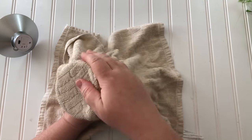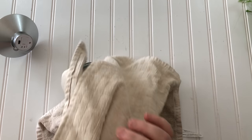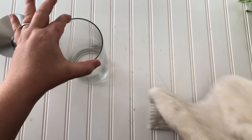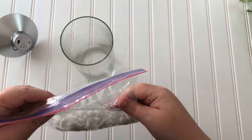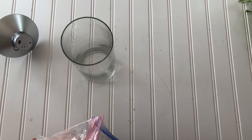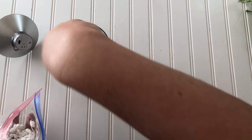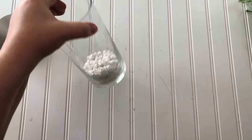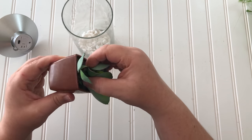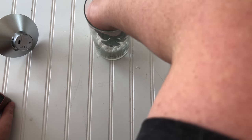I used some Goo Gone for the residue, and whenever I use Goo Gone I always wipe my item back off so it doesn't have oiliness, since there's citrus oil in it that makes your project oily. To give this plain vase some interest, I'm using some white rocks from the Dollar Tree sprinkled in the bottom — just whatever I had left over from other projects, covering maybe an inch at the bottom of the vase. Then a nice chunky little succulent, also from the Dollar Tree, goes right in the center.